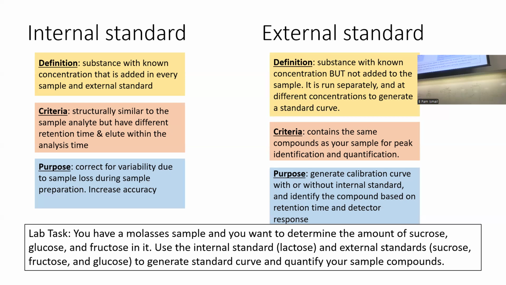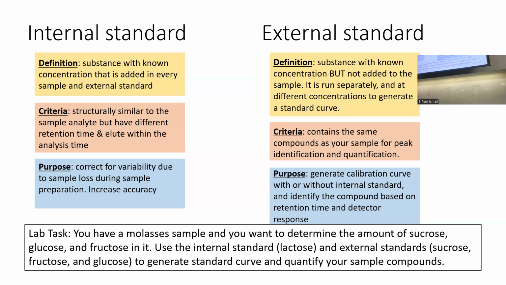And it should be within the analysis time. If analysis time is 10 minutes, it shouldn't come out at 20 minutes, it should come out within your analysis time. It's used to correct for variability that is due to sample prep, your dilution, your weighing, any experimental error. Those internal standards will be subjected to the same errors.